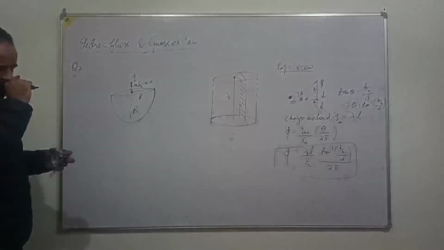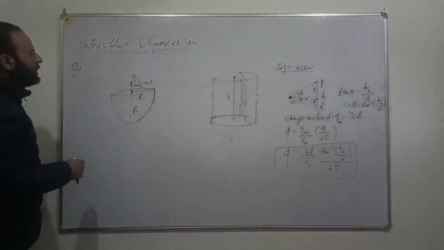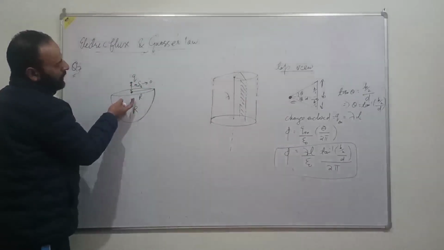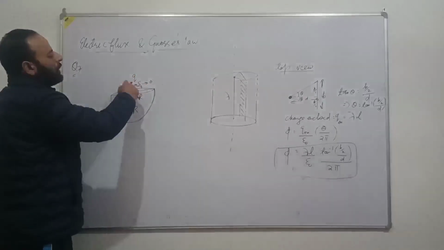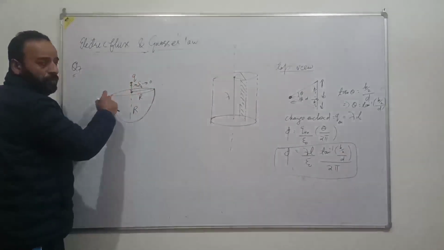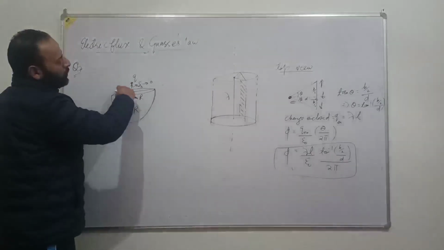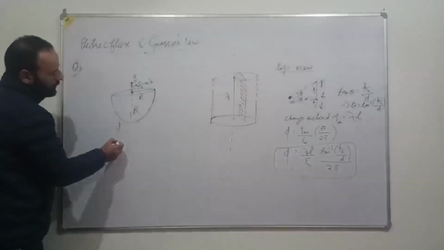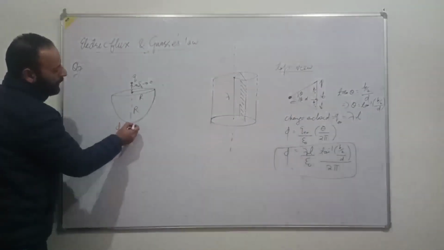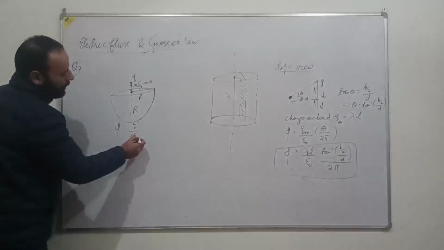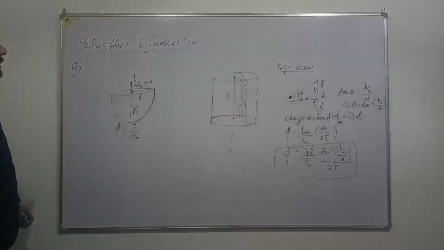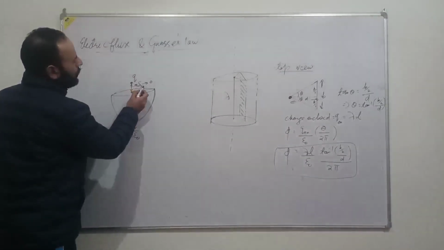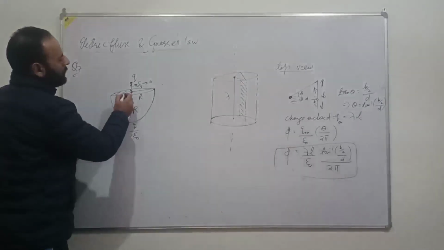So we can directly calculate the flux. Since the charge is here, we need two hemispheres, this hemisphere and another part of it, that means the full sphere. So the total flux through the full sphere is Q divided by epsilon naught. Then the flux through this is phi equal to Q divided by 2 epsilon naught. But you can also do it like this. You can imagine a disk here, and find the flux through this disk.